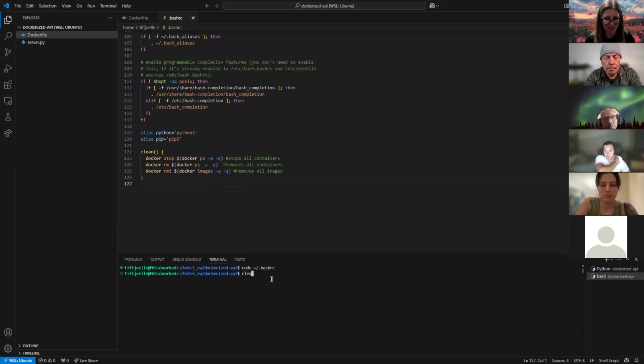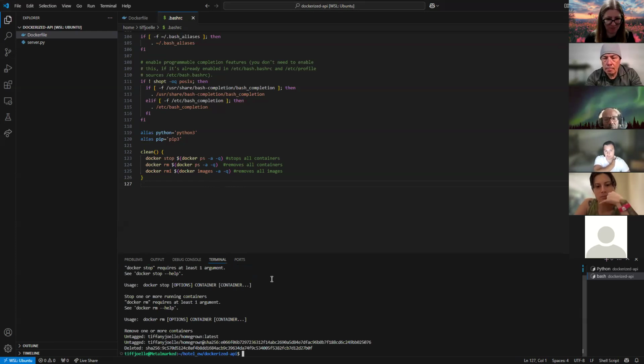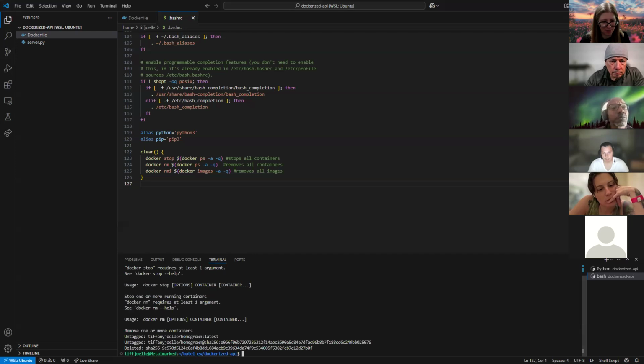So then if you were to just do clean in the terminal, docker stop, I didn't have anything running, so it didn't do anything. docker rm, I didn't have any containers because we had that flag earlier that removed it anyways, but it did remove the image I have on this machine.